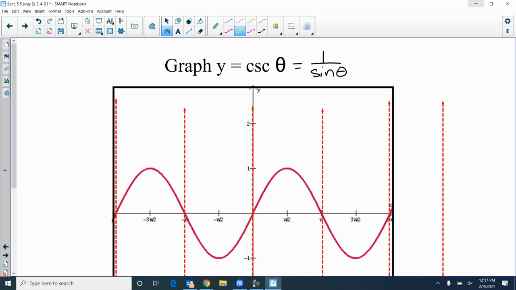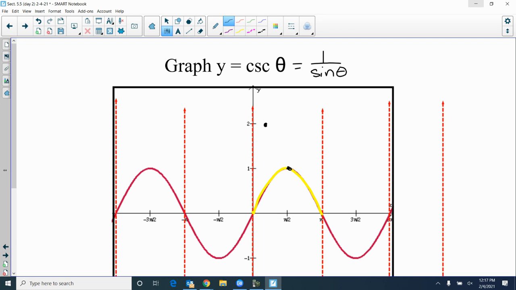Now, what's going to happen between? So right now, just look at that part right there. When we take 1 divided by that, what's it going to look like? Well, think about what the values are. Right here in the middle, what is the y value there? 1. What's 1 divided by 1? It's 1. So at that point, the cosecant is going to have the same value. What happens at, say, a half? This has a y value of half. What's 1 divided by a half? 2. So that's going to be the graph there.